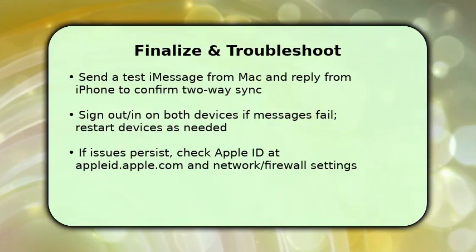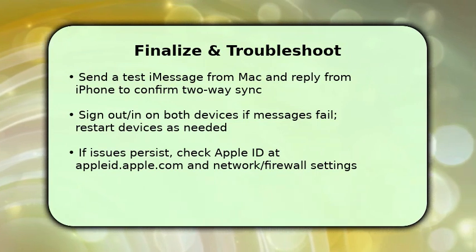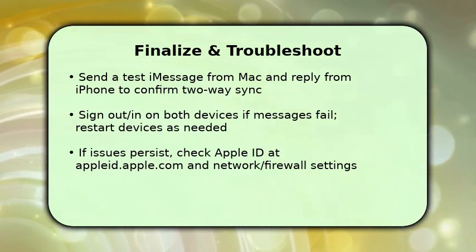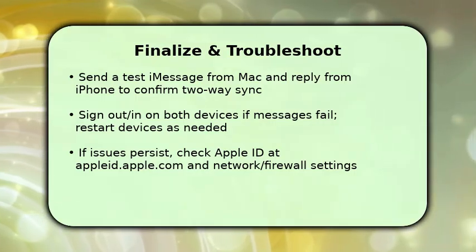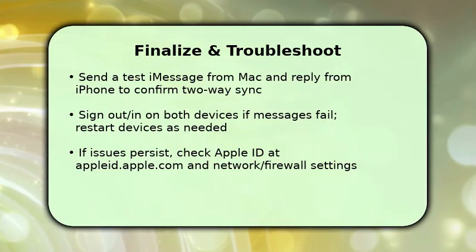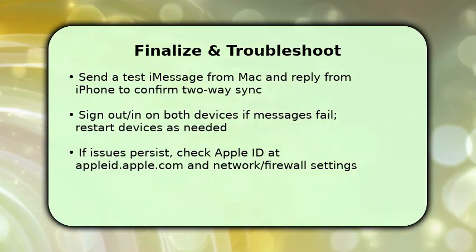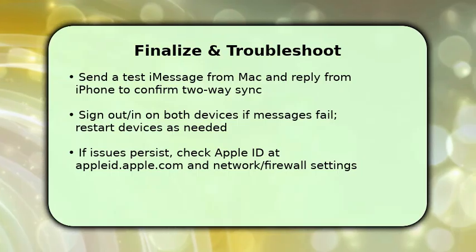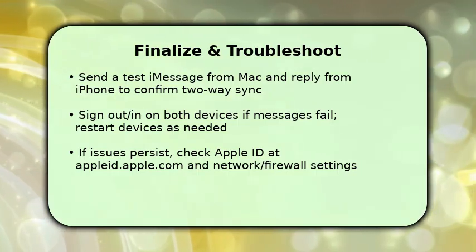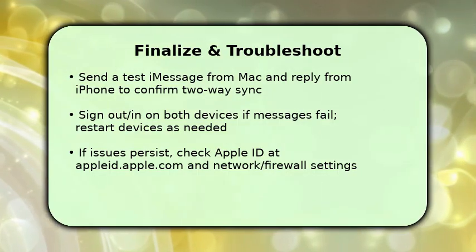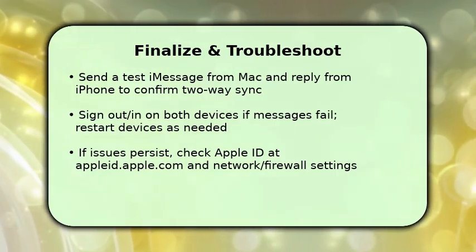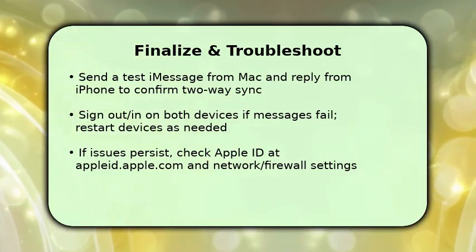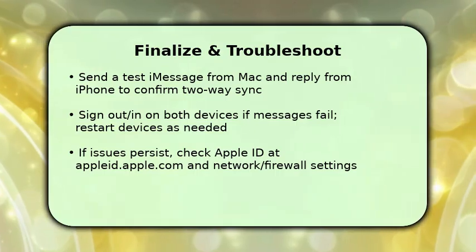Finally, you confirm success and know how to recover if needed. Send a test iMessage from the Mac and reply on the iPhone to verify two-way syncing and attachments. If messages don't appear, sign out of iMessage on both devices, restart them, then sign back in. That often resolves session or token problems. If you still see trouble, check your Apple ID account status and ensure no network or firewall is blocking ports. This fixes the less obvious connectivity causes.